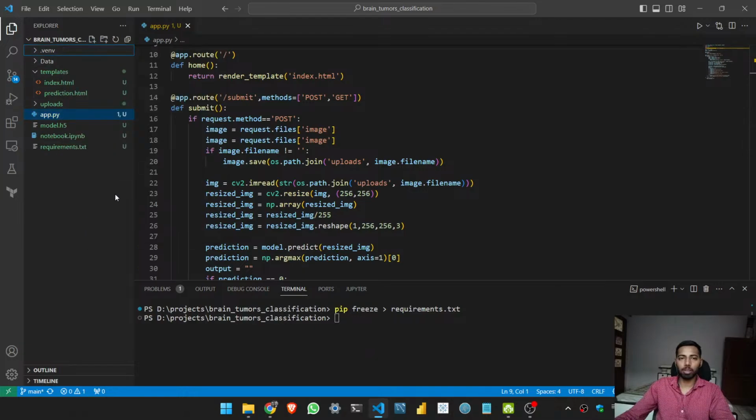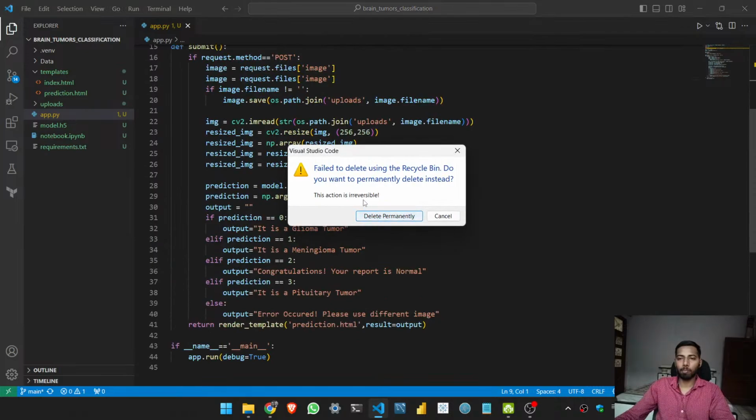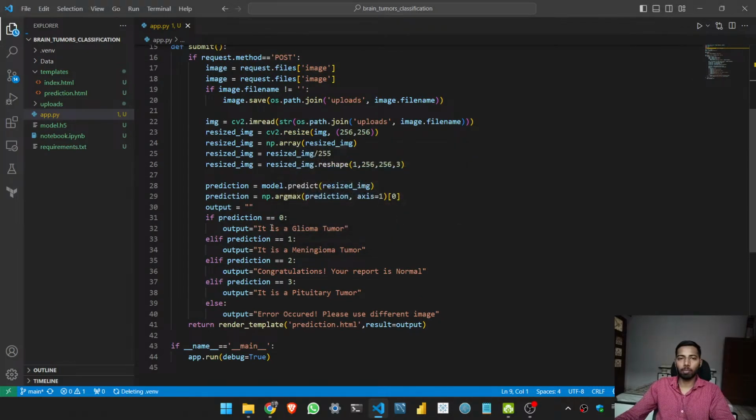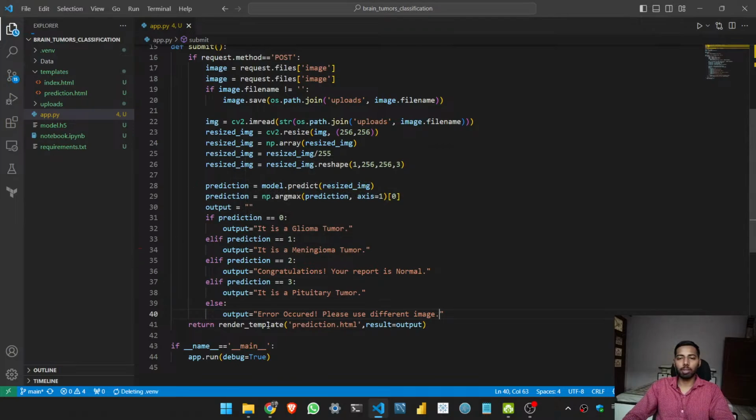So let me also delete this virtual environment because we do not need it now.